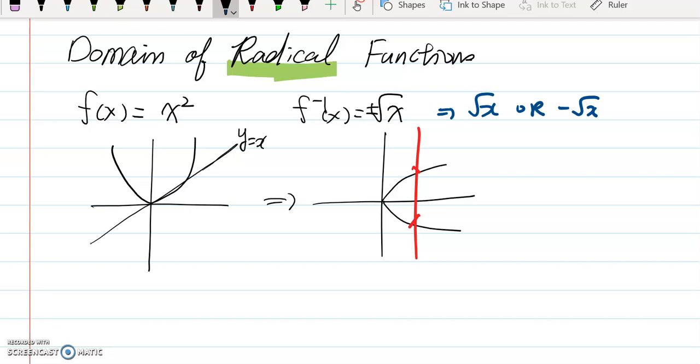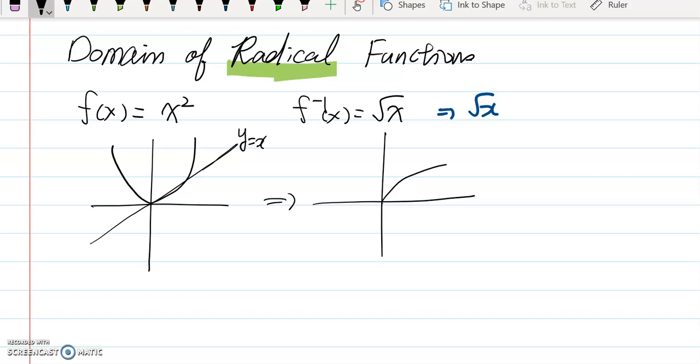Okay, so in this case, I'm going to focus on only the positive side. So I'm going to just delete this one. Then I can delete this one too, right? Okay, then now finally it becomes a function here. Okay. So therefore, when you always look at the radical function case, it shows just root x, not plus and minus root x here.